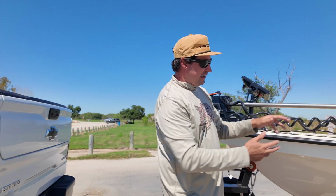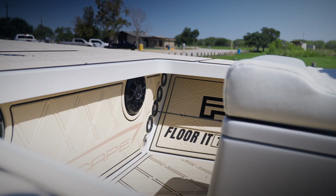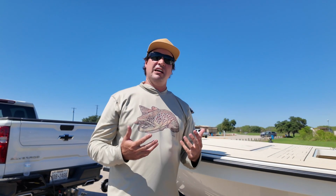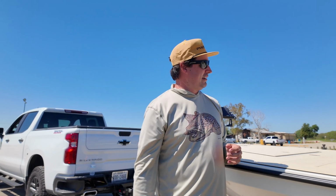As we work our way down, you're going to see we have our custom deck system. This is by Floret, Texas, and this is hydrofoam. Hydrofoam's got a higher PE content, so it's going to be more stain resistant. It's going to last a lot longer, and it's got a 3-year warranty on it.